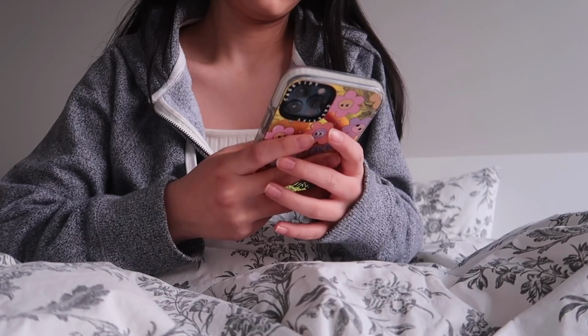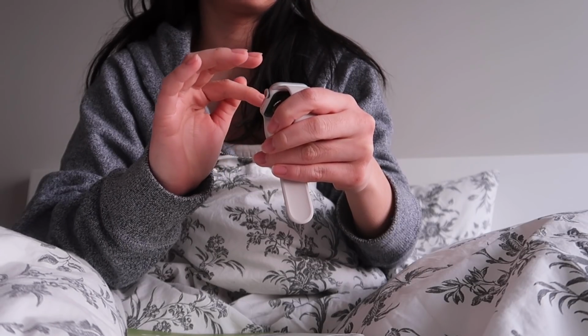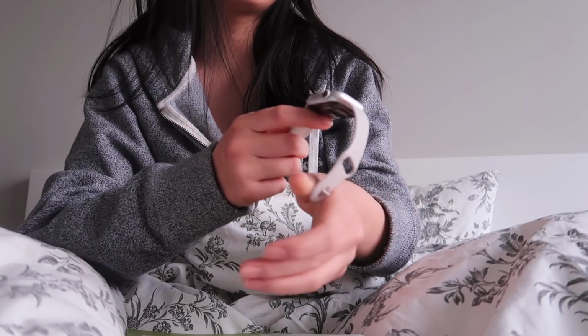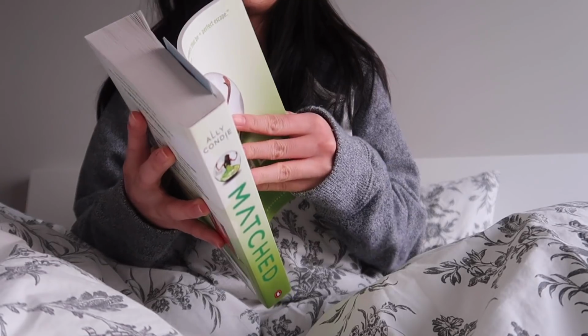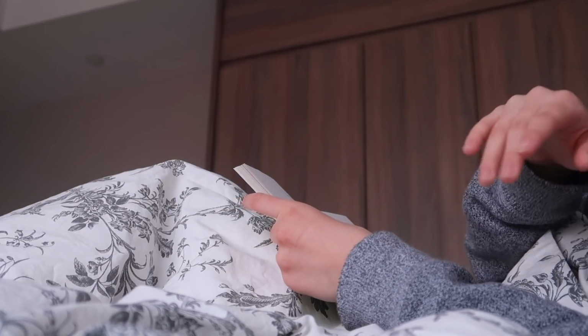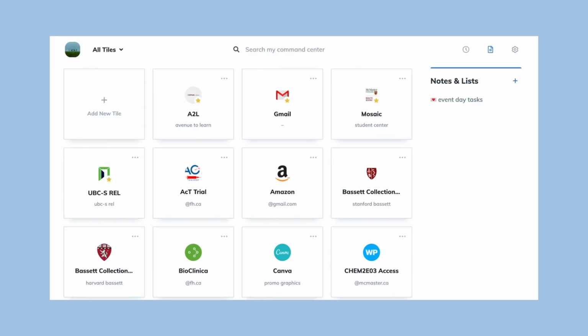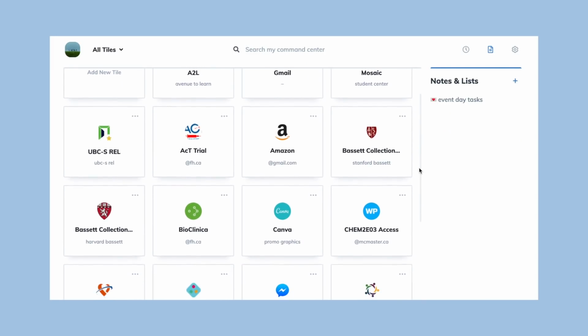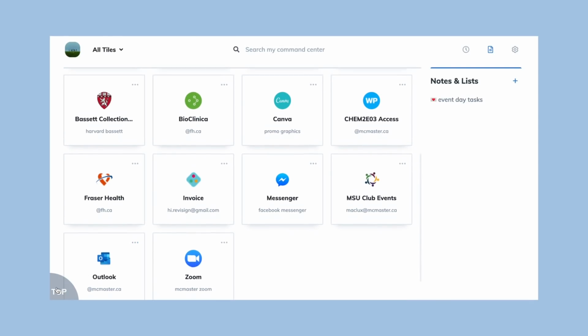So I woke up around 8 in the morning and convinced myself that maybe instead of going on my phone for 30 minutes or more, I will read instead. And actually I found it to be a really calming experience, and so slowly I am really trying to make that a morning habit. After some time, I will finally get out of bed, so the first thing I will do then is write out a to-do list for the day, which I'm doing with the help of this Google extension called Identity. If you haven't heard me talk about this before, it's a really great website for organizing everything you do online in a single place.